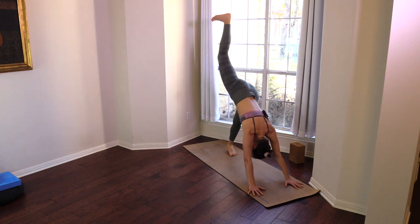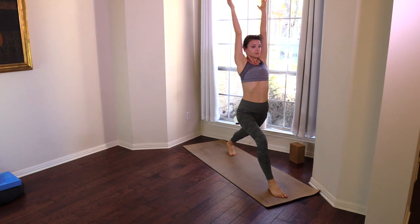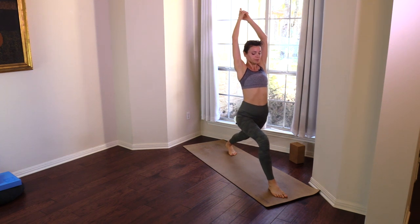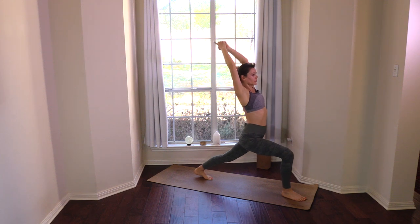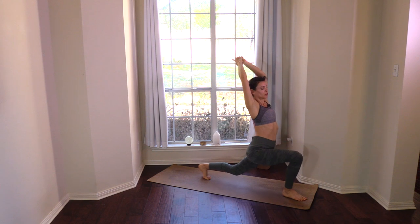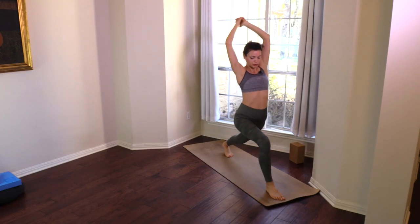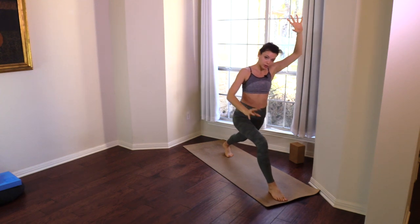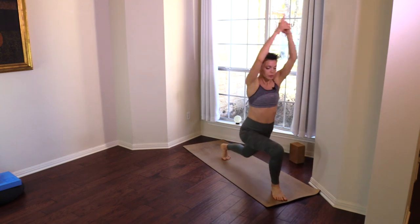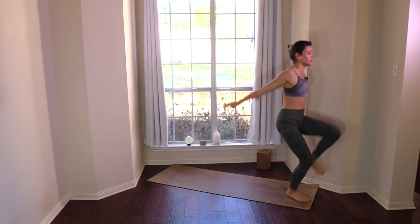Inhale the right leg up. Step it through, high lunge. Nice deep breath. And we're going to lower all the way down. You don't have to touch the floor, but make it a deeper lunge if you can, and make sure that your alignment is right and your front knee is back, and hop it up. We're gonna have a little bit of a spring hop.